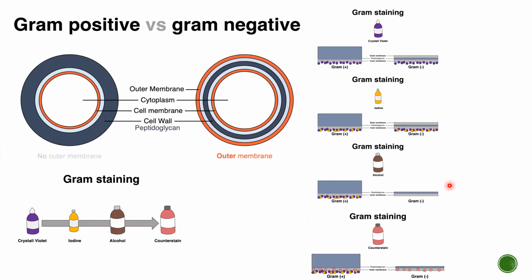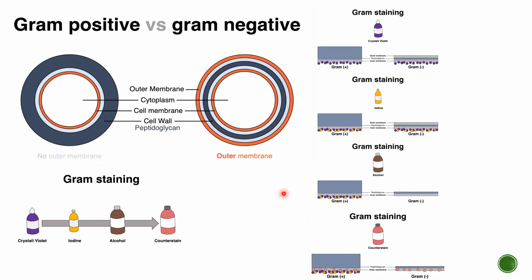Now when we use the counterstain, which is pink, or the fuchsin stain, only the gram-negative is going to appear pink or red, while the gram-positive, because it already had the bluish-violet stain, still appears bluish-violet. So this is the main thing to differentiate: the gram-positive appears blue or purple, and the gram-negative appears pink or red. A mnemonic that I use to remember is PB, which is peanut butter. So positive is always blue. Even if it's purple, it means there's blue. You know what I mean? But if it's pink or red, it means no blue was involved, so it's negative.